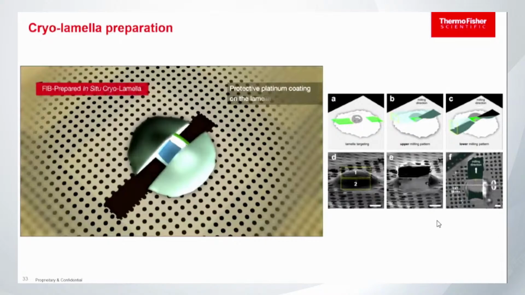You look at the sample, okay, you see the area I want is there. You transfer the shuttle with the cryo-EM grids into your FIB-SEM. You prepare the lamella, but you are doing that blindly. You don't even know where the area of interest is anymore, and you are praying that you are making the lamella in the correct area.